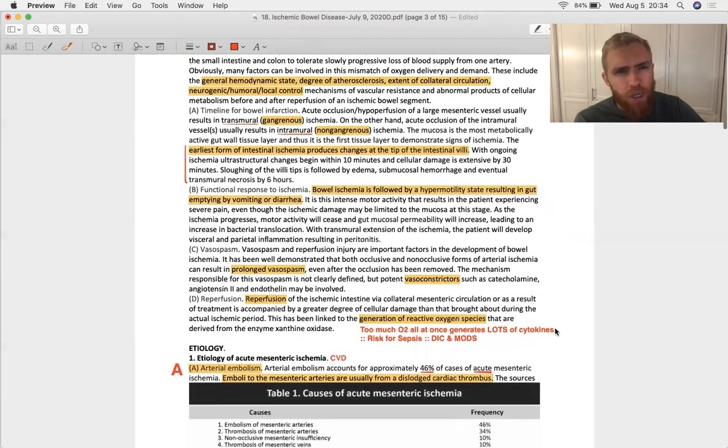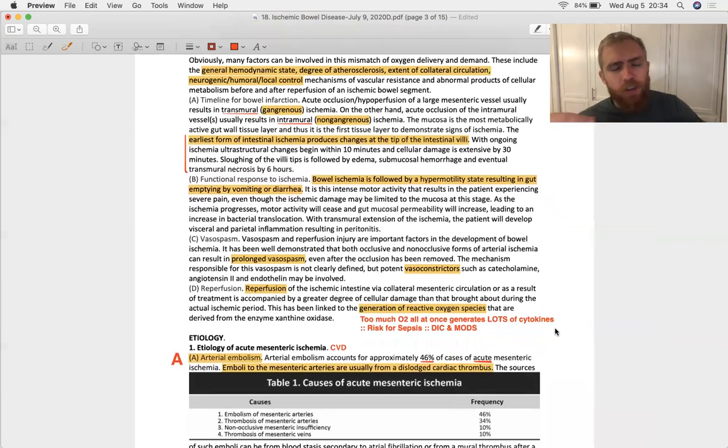And then the neurogenic and local control, I think that we just talked about that pretty well. But for a bit more resolution into that discussion, remember that norepinephrine, epinephrine is going to bind to alpha-1 receptors on blood vessels and cause vasoconstriction. And so anything that puts norepinephrine and epinephrine in your bloodstream is going to constrict the gut.